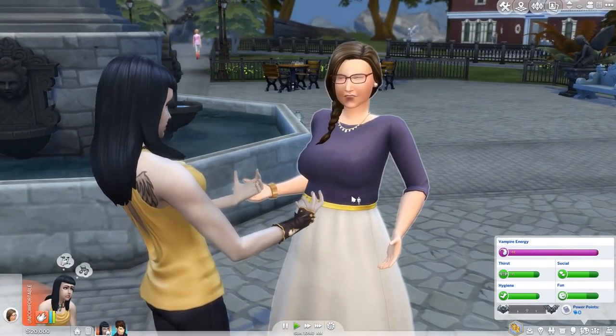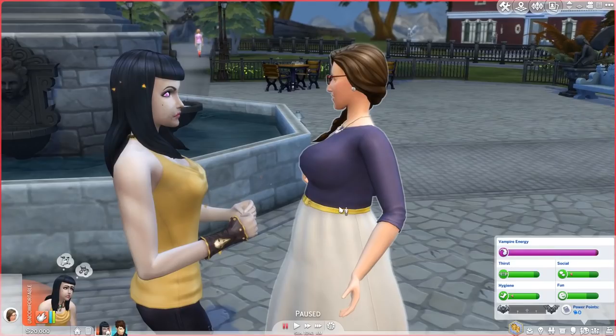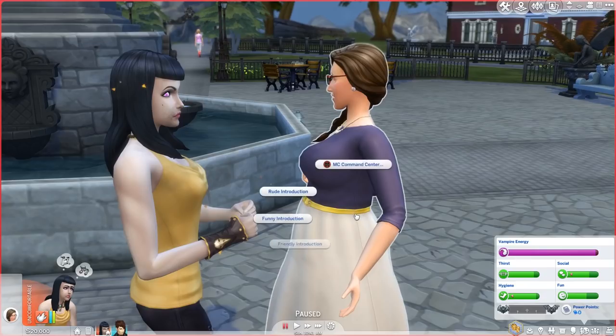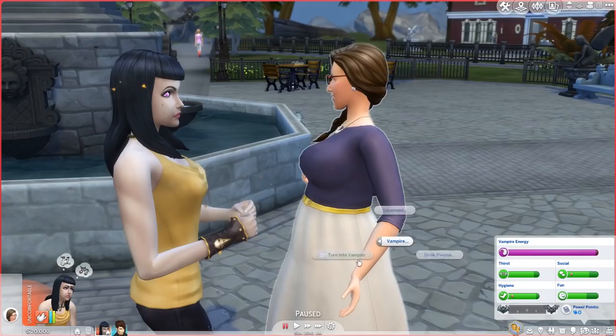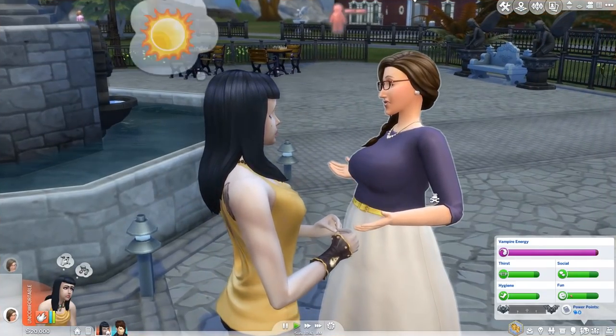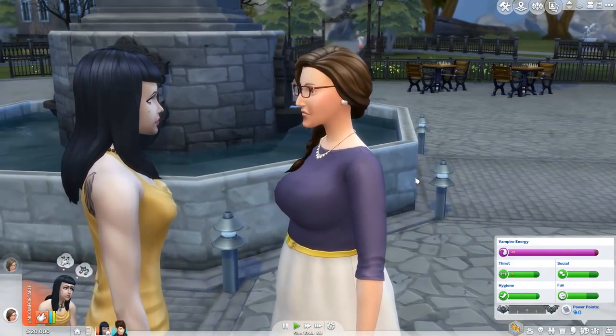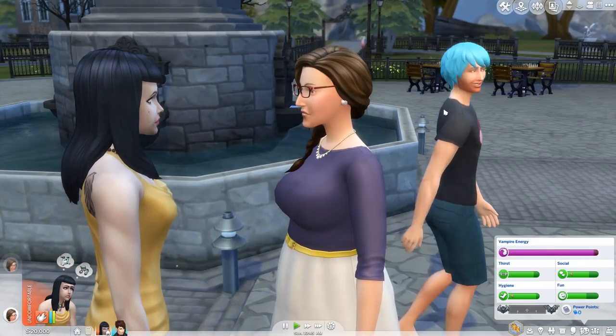She's not compelled. Oh, my powers aren't working. We have to do it without command. Drink plasma, compel for, heck no. I want to drink her blood anyway, so turn into a vampire. Let's just do that. We're not going to compel her for a small plasma drink. We're going to turn into a vampire. I don't care. Oh, hey. Hi.